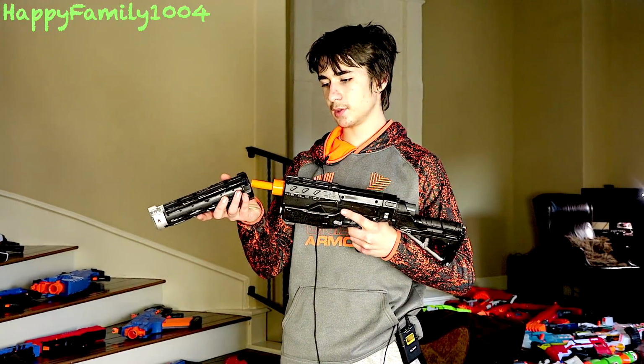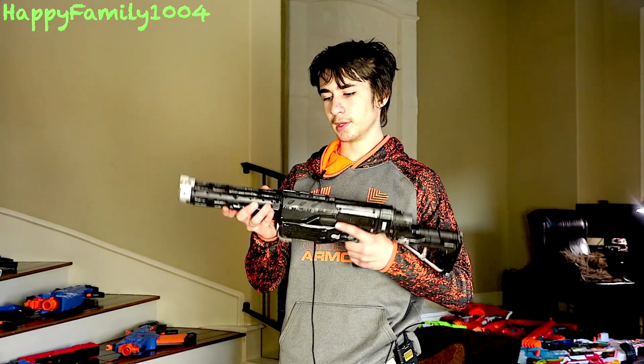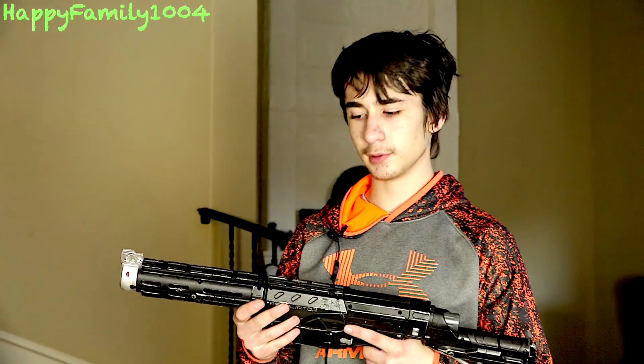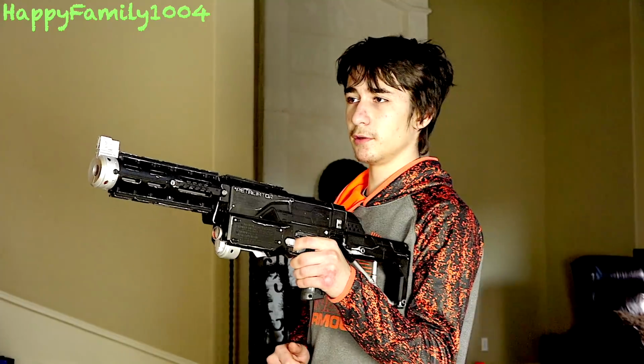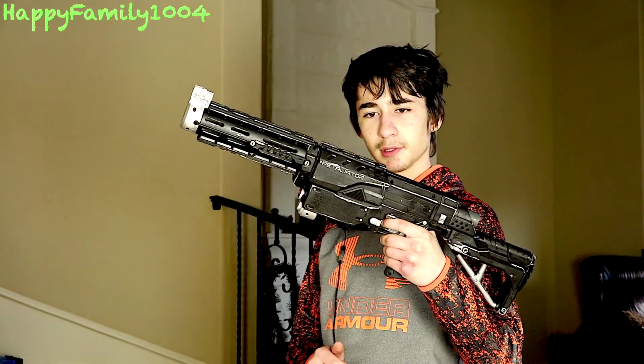It looks like this. It even has an extended barrel, because if the barrel was too short, this is so powerful it would literally break the darts. You have to have a longer barrel. And overall, it is just a pretty cool gun. If you actually want to bring pain to someone, then this is the correct gun to use.